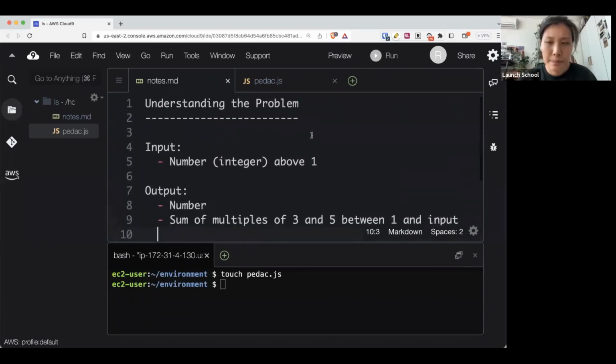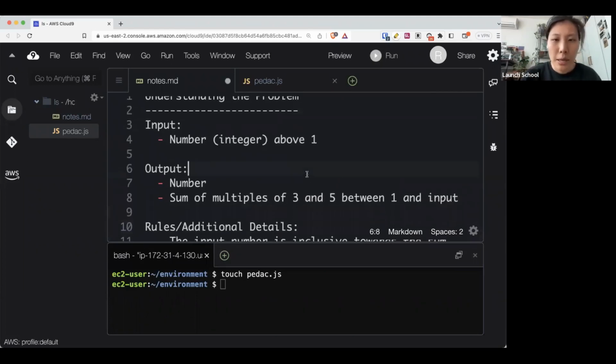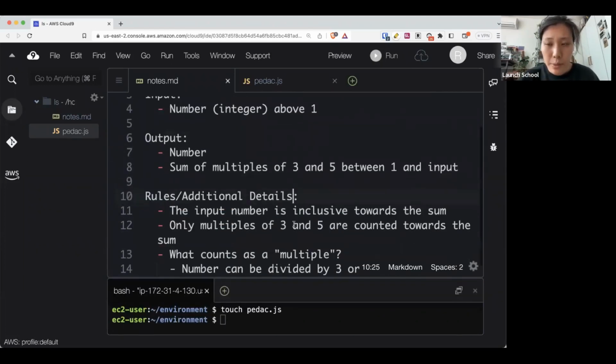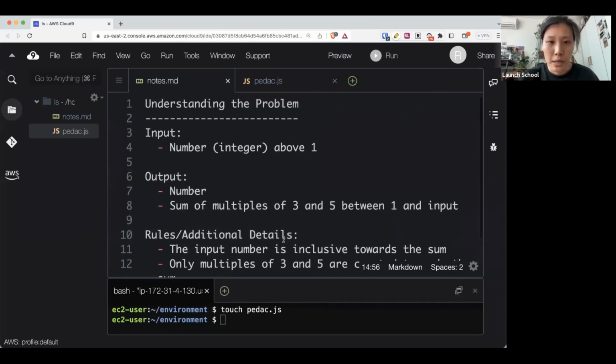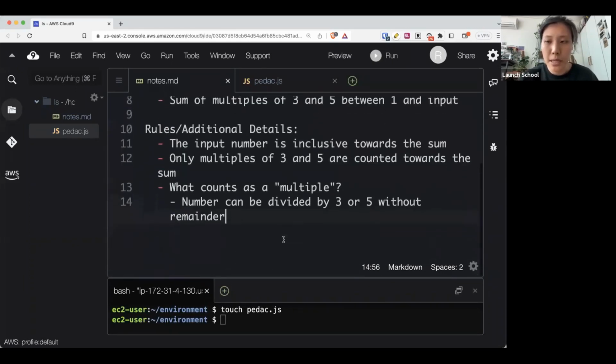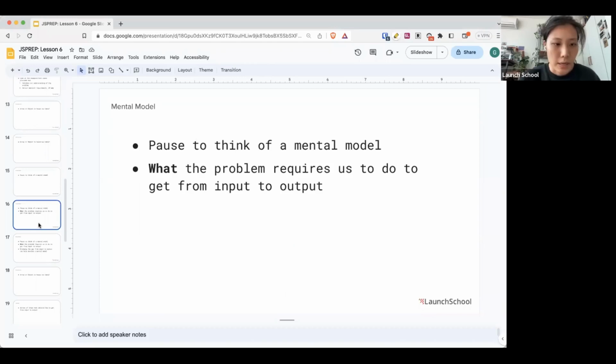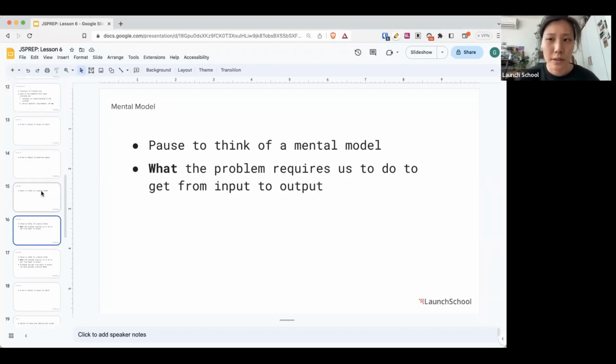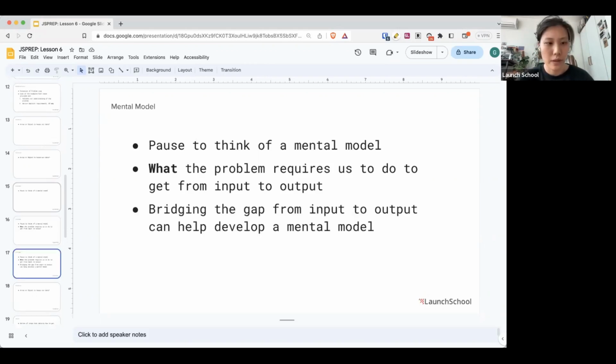So maybe I have that idea in my head, but if you don't have a mental model, just because you haven't been exposed to as many problems, this is the time to develop that mental model before you move on, right? As I said, the next question is already asking you about details of your solution. So if you don't really know how to approach the solution so far, then a really good exercise is to compare the input, the output, and to bridge the gap in between, okay? Let me demonstrate what that looks like.